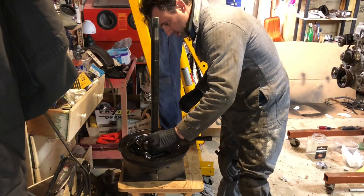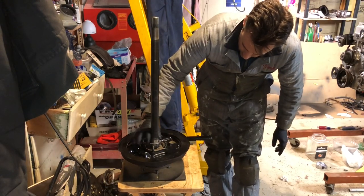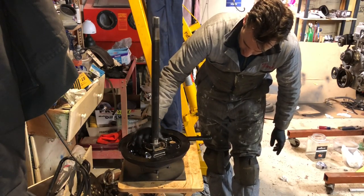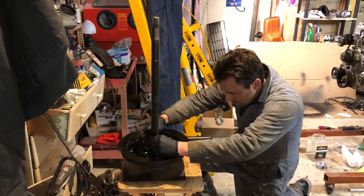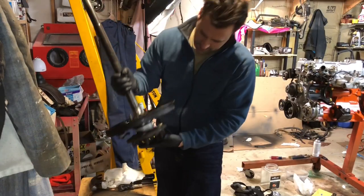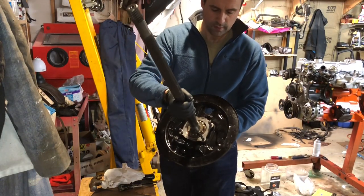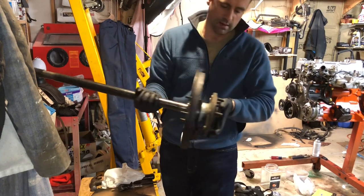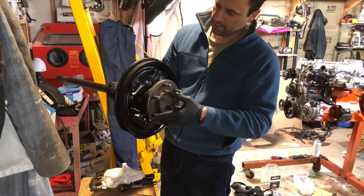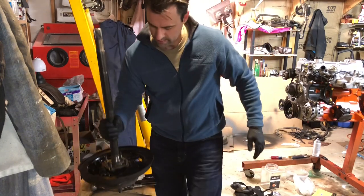So we'll put it down here, bottom it out, and then I will tap it with my punch until I get it to line up with the marks I put on here. All right, there you have it. The bearing packs repacked with grease, new seal, painted the backing plate, and this sucker is ready to be put back on the car, and then we'll put all the brake components on. That's coming right up.